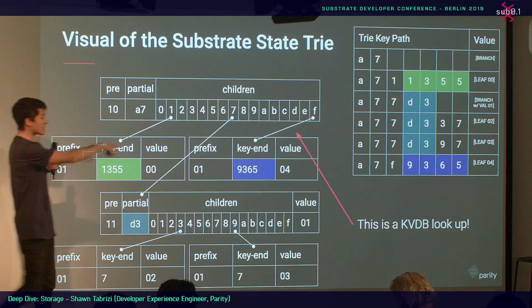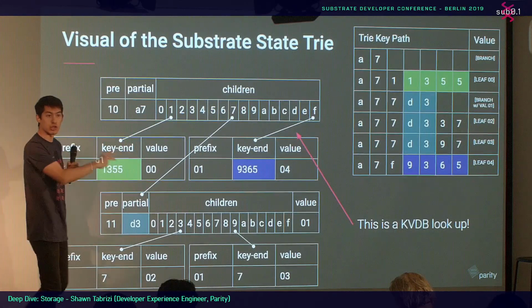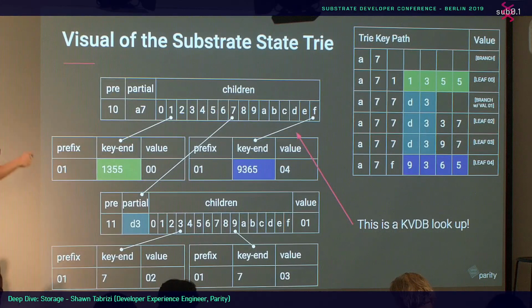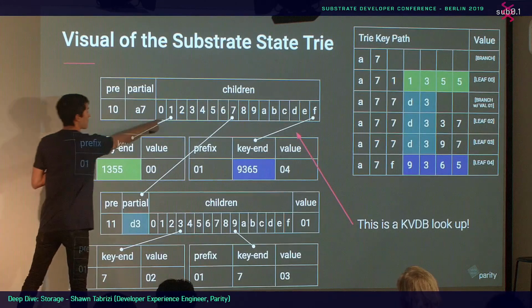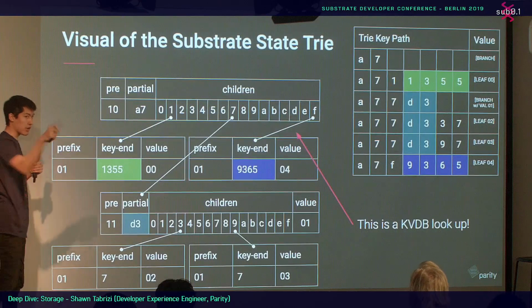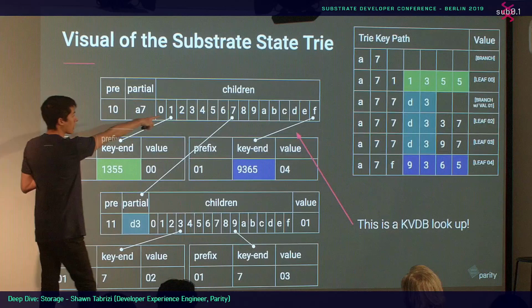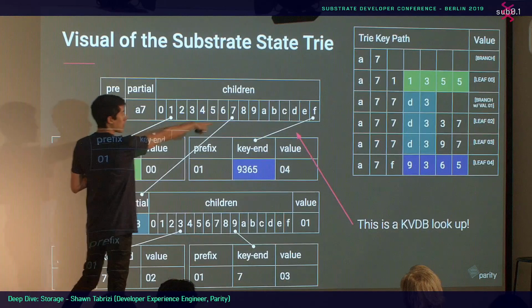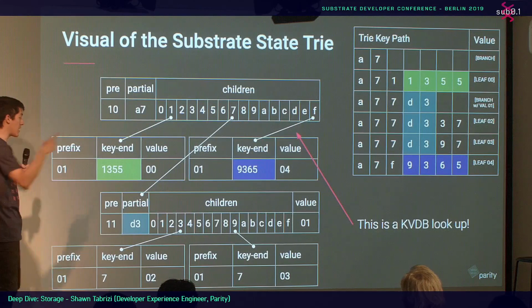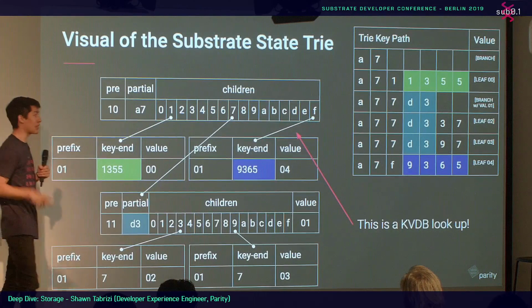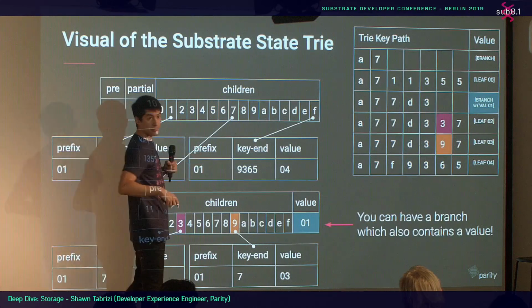But you'll see that this line I'm drawing here is a key value database lookup. This is the thing I'm not really showing you well on this picture, but what we're actually doing here is querying the key value database to find where to get to this node. And I'll explain that a little bit more later, but you can follow the tree. You'll see here these middle 3 all have a shared path of D3 next, right? So what do we do? We hit another branch. But this branch is a little bit different. This branch has a value, right?